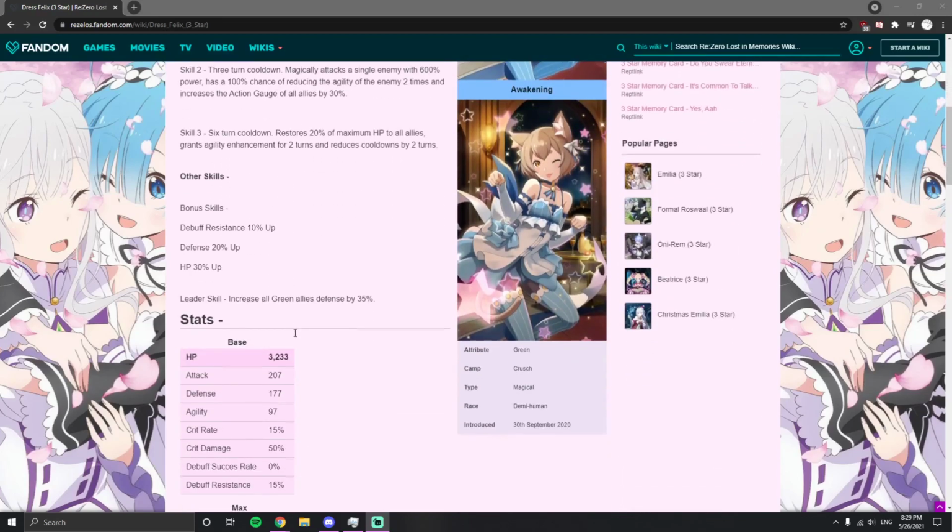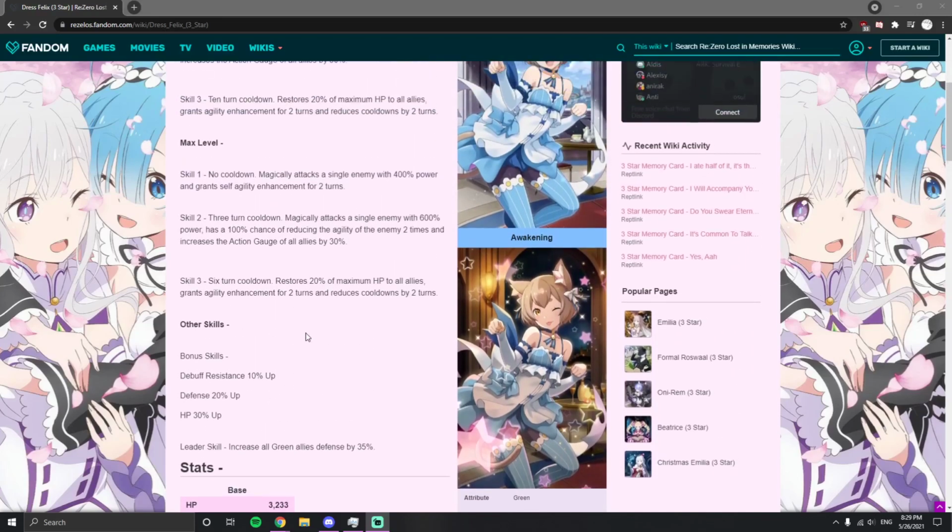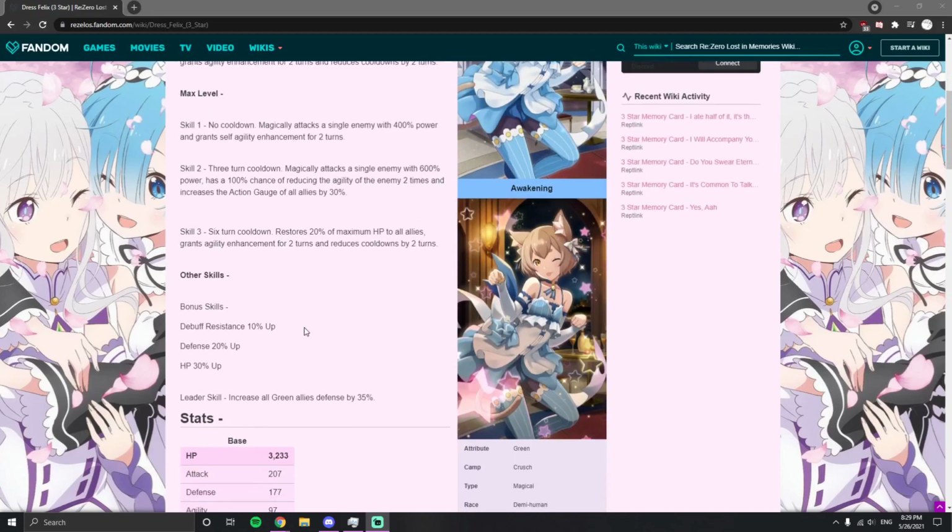Overall, again, he's probably not the best Felix. Blue Felix is way better. Debatably, Yellow Felix is pretty solid as well. They probably compete with each other, Green and Yellow Felix. So yeah, those are the units. That's the overall little thing I had to talk about.